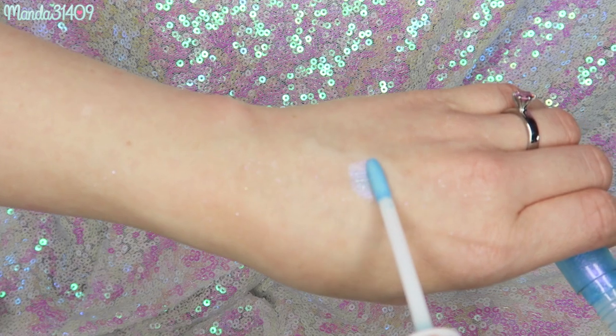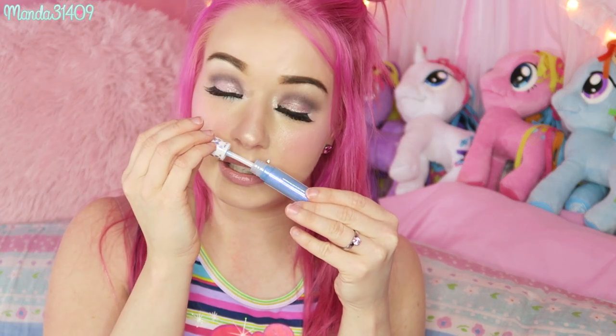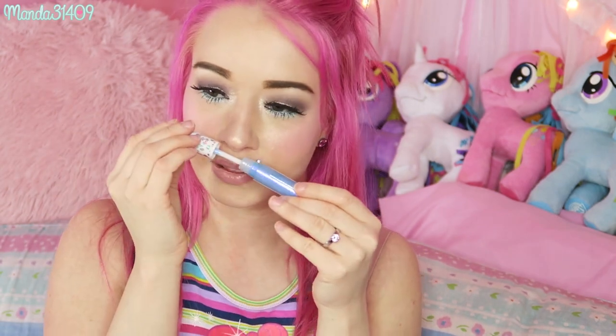This one is in the shade Rainbow Dash and it's the blue one. It has an iridescent glitter in it and a nice doe foot applicator. It smells really good — kind of sweet, like a vanilla-y lip smacker lip balm, which I quite like. It goes on very nicely, but I do feel it's pretty tacky — not a very smooth lip gloss by any means. And after a certain amount of time it kind of just fades away; some of the glitter stays behind but it dries up pretty quick, which is one of my only complaints.